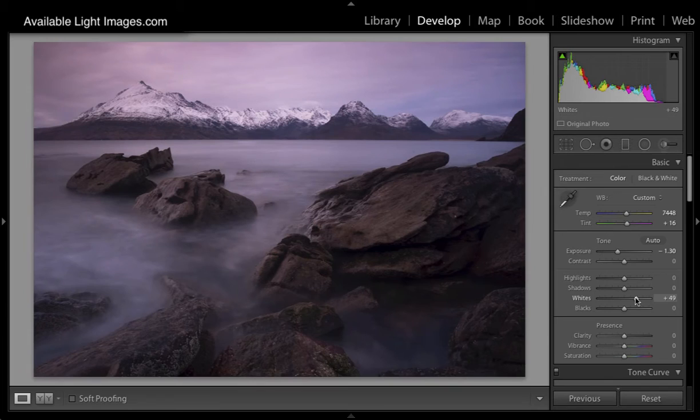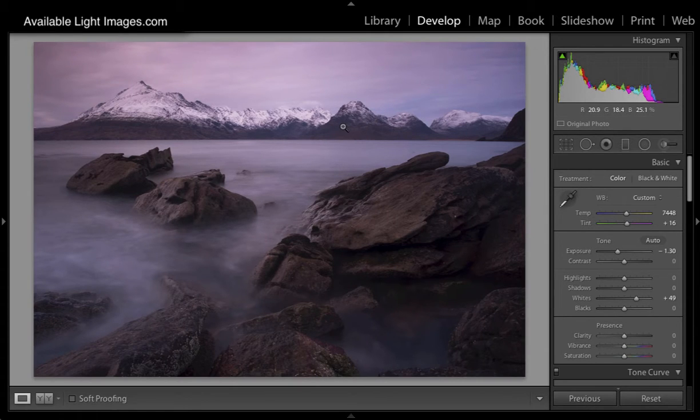And even though I've gone for a dark start here, I've reduced it by 1.3 stops, don't let that fool you into thinking that that is going to be the overall final darkness of the image. We now have the opportunity later to add light, especially to these highlighted areas. You can see there's a slight sheen on the rocks there where they were wet and they are catching the light. And then we have leading edges here and here and here and even into these sides here.